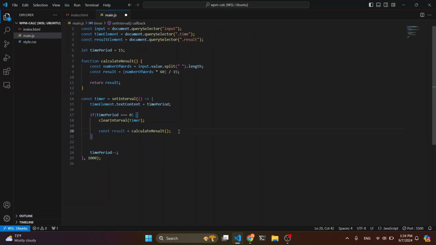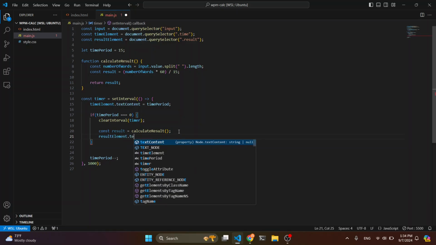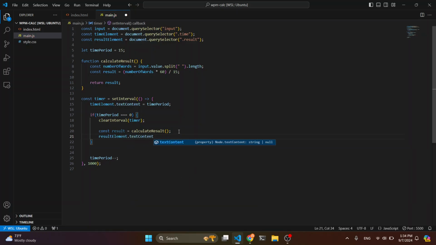Then finally, we just want to say resultElement.textContent, and let's make this actually a string.